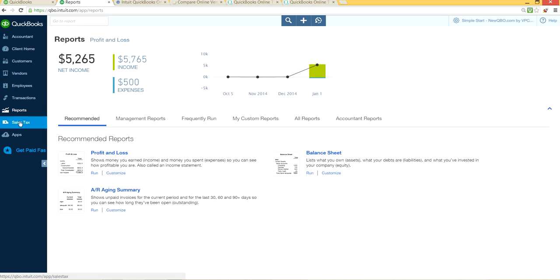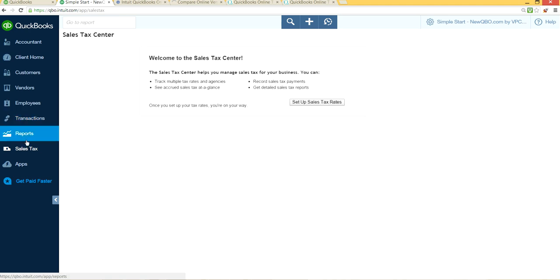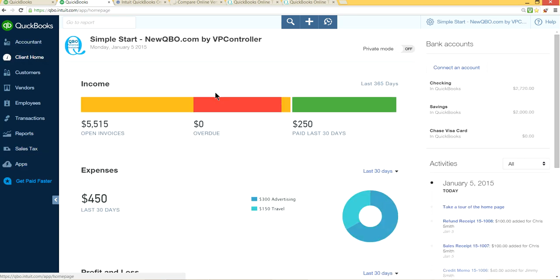And then we're going to talk about sales tax. If you charge sales tax, this is where we set up sales tax for customers. This is where we need to start. And if you need to buy some apps, this is where you come. Since you only have the Simple Start, I won't worry too much about buying apps. So the whole idea of the Simple Start is income and expense tracking by proper categories, run some reports, and at the end, hand it over to your accountant and let him worry about it. So anyway, that should do it for now.